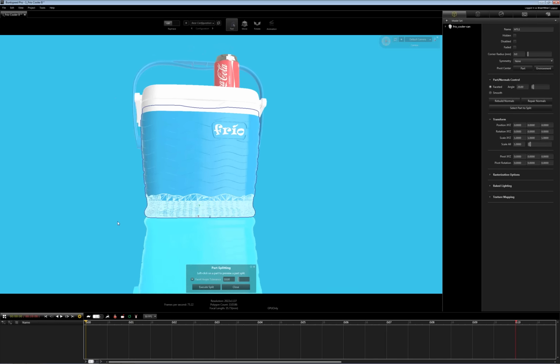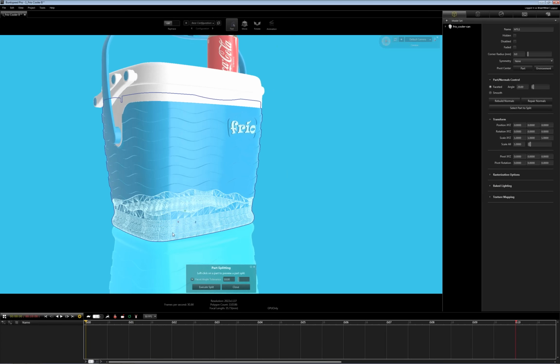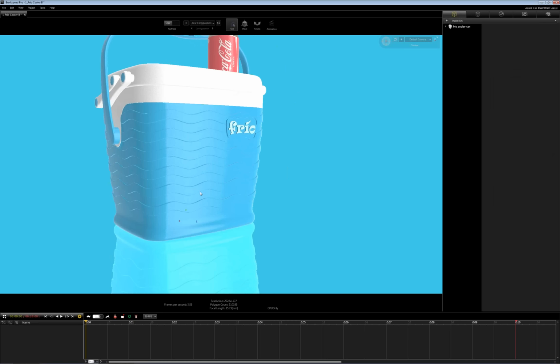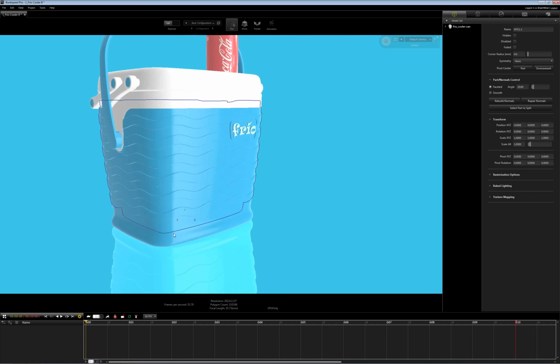There we go. And now that grabbed just the bottom part that I wanted to make a different color, different material. So I'll go ahead and click Execute Split. I'll close it, and now that's its own part, separate from this top part here, but where they once were the same, now they're different. Now I can add a material to this part.